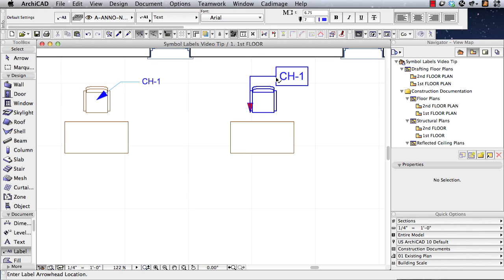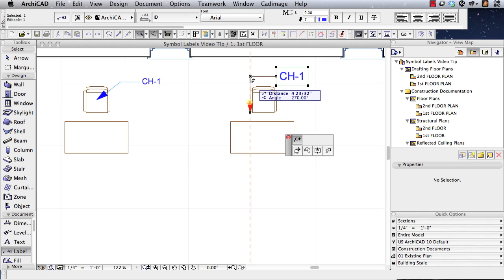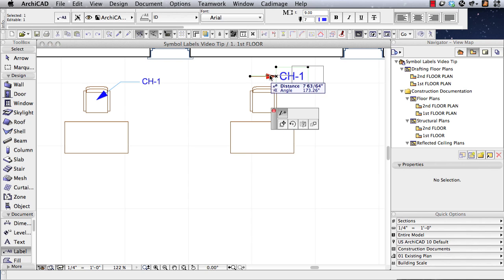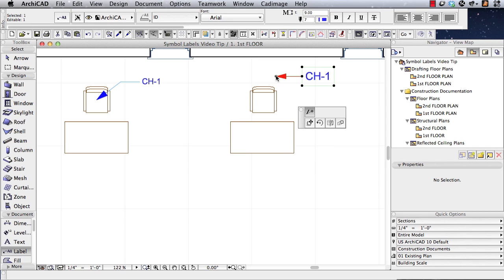Now, if I didn't want the actual leader line, I could bring the lines closer together and eventually perhaps remove it entirely if I move these points very carefully along. There are some options that you could use in that fashion, but that's really not very elegant. So let's take a look at another way that we can do this.